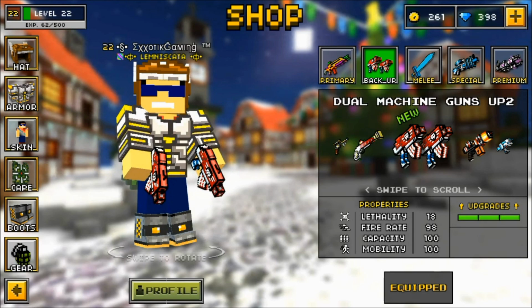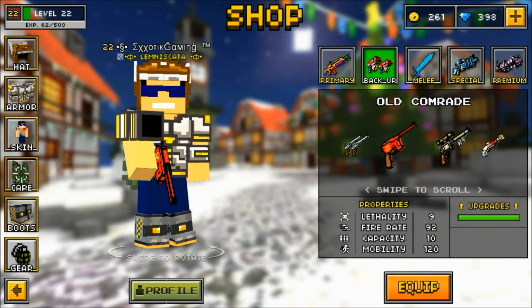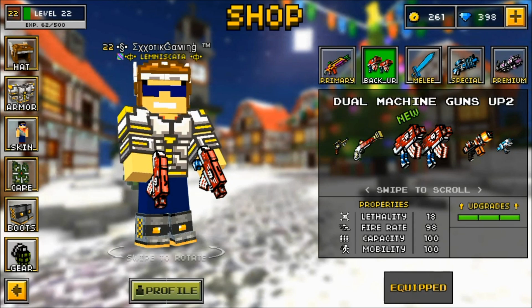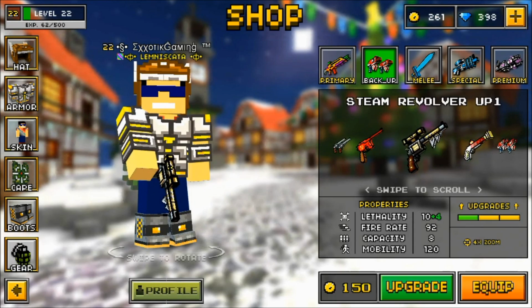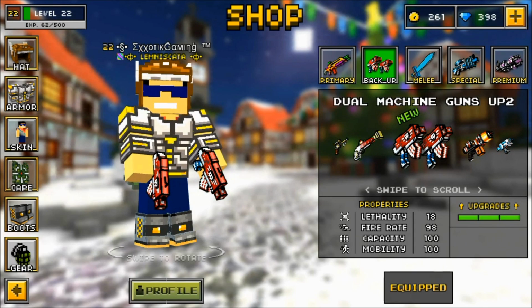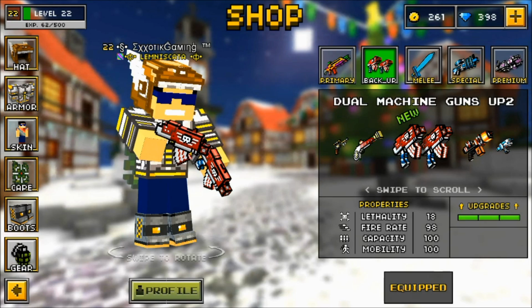18 lethality compared to other ones, 10, 10, 9, 16, 18. This is a 98 firing rate, which is faster than most of these other guns in the game. And it has 100 capacity. That's what makes this weapon so unique.